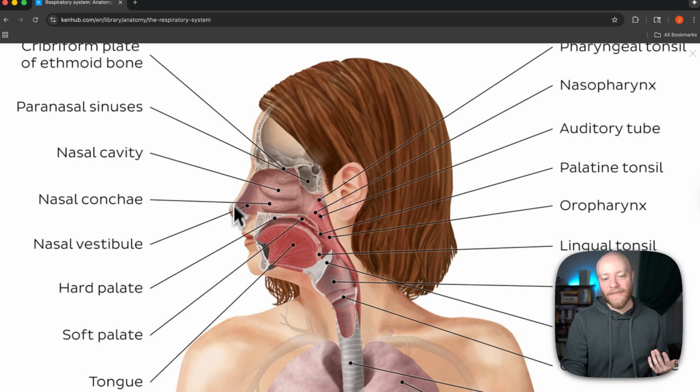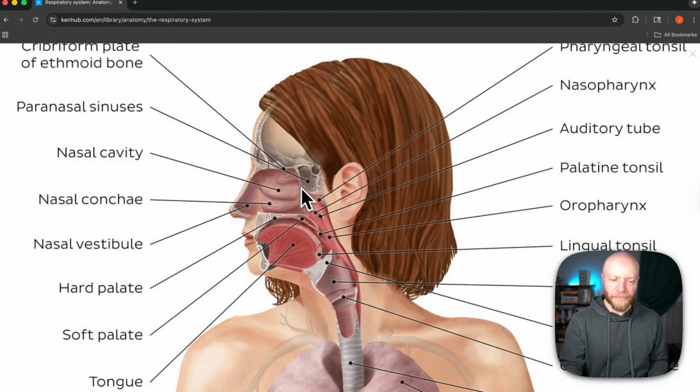It only makes sense you'd have something that is really good at reducing friction, but hyaline cartilage is also good at retaining its shape, more or less. It's not going to be as good as another cartilage we're going to see in just a moment, but it still can retain its shape, right? I can push my nose this way, and it might take a second, but it'll eventually make its way back there. It's soft, it's pliable, but it's still firm. It makes sense to have this as the outer structure.